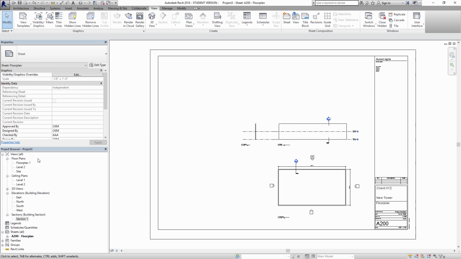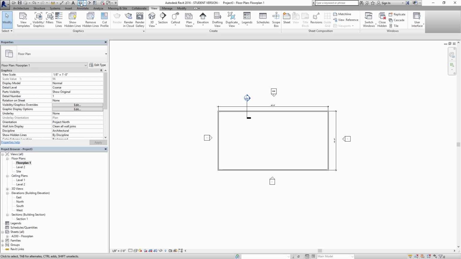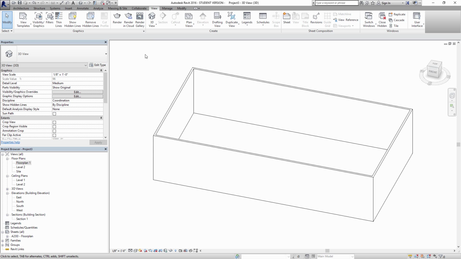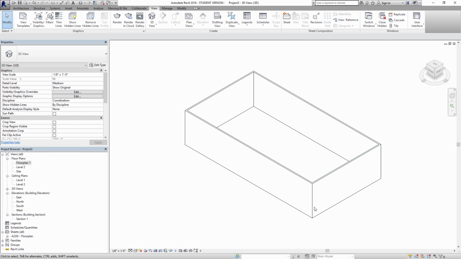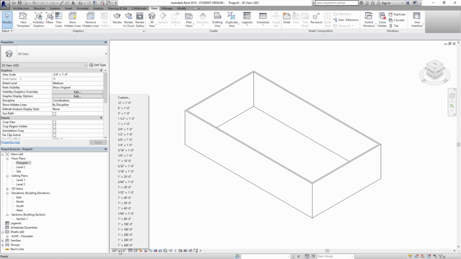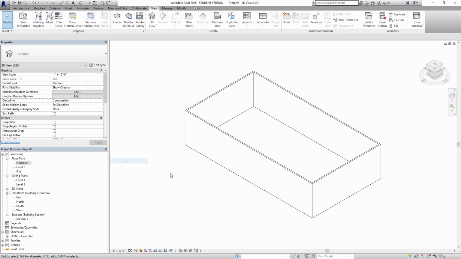One more thing we want to look at. If we're in the floor plan, I'm going to come up to my 3D view here. Now, this is essentially an axonometric drawing. So I'm going to click up here on my 3D navigator to the top corner. And what that does is it brings me to 45, 45, 90, the standard axonometric drawing. And because this is an axonometric, it's a measured drawing, and I can change the scale. We don't really see any difference here, but if we drop it on the sheet, the scale matters.